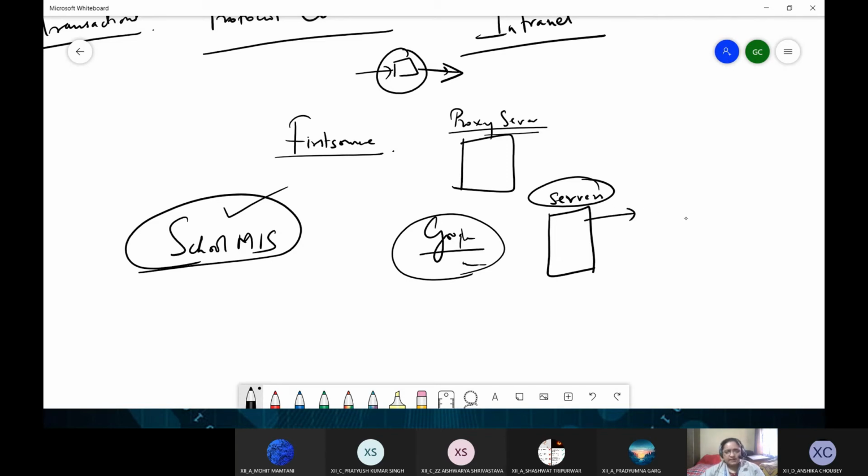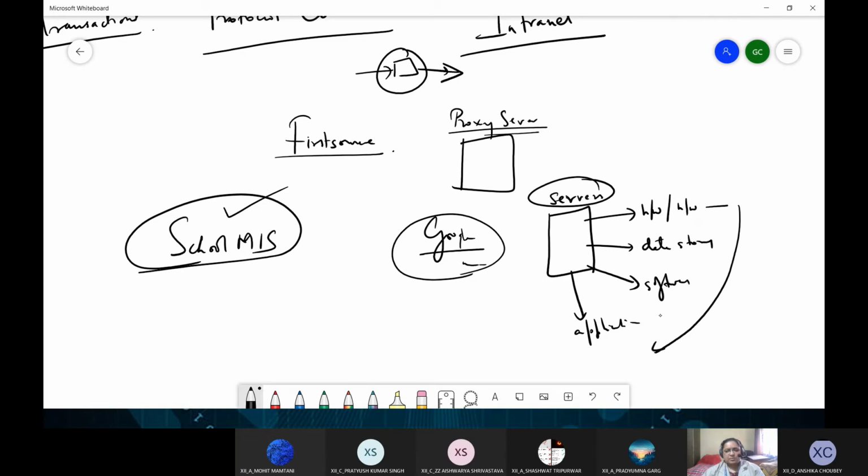They can provide services in the form of hardware and networking equipment, in the form of data storage, they can provide software, and they can provide you access to certain applications.